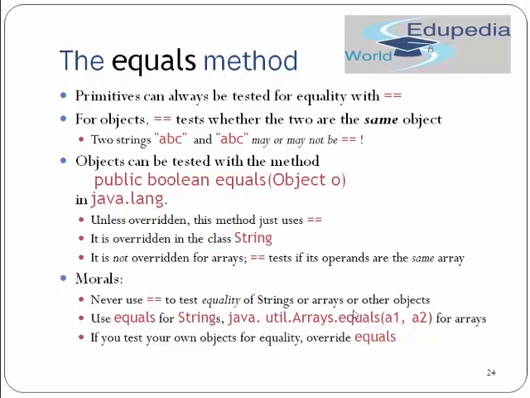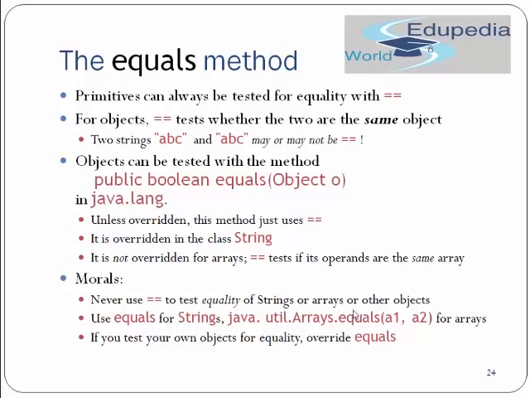So public boolean equals(Object o), which is in java.lang. It's also a method of the Object class. You can override this method and use it to match the particular text that you want. If you don't override it, this method will behave just like double equals. If I'm writing a class Person and I want to use the equals method on two objects, person1 and person2, if I simply use equals, it will still internally use double equals and give me false if I've created two objects using new.